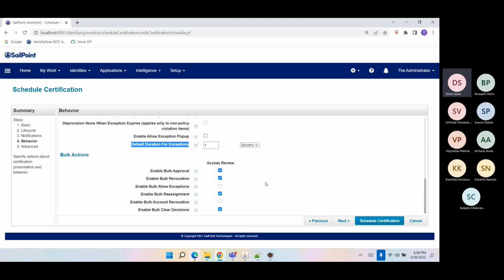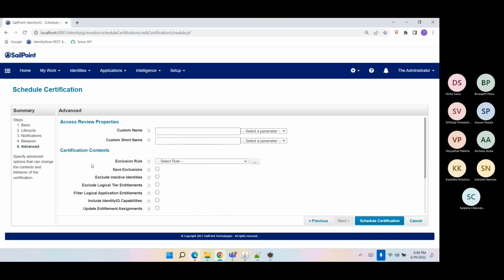When taking a certification action, you can do a bulk approval and bulk revocation. Some companies tell you they should not have that bulk option, so we don't give this option to the client at the end system. Now I'll show you the default view. I'll keep the default settings.